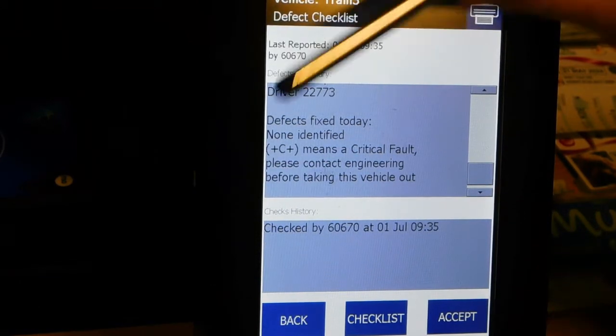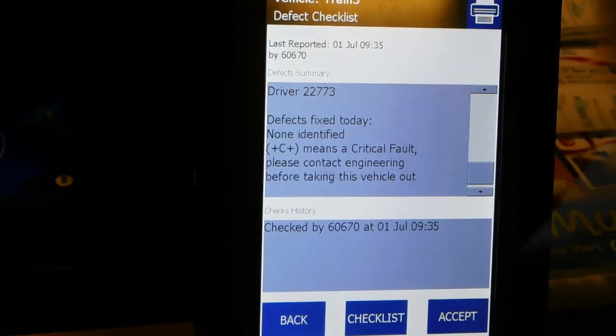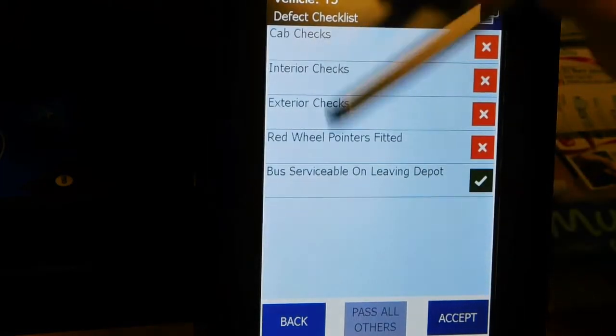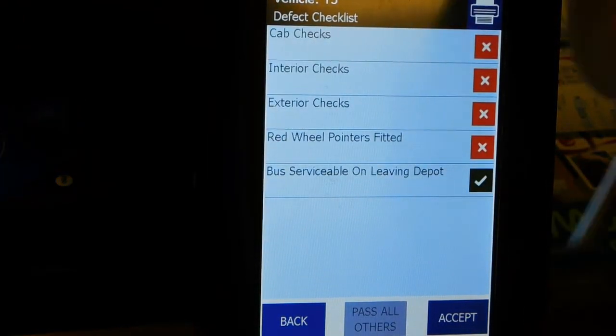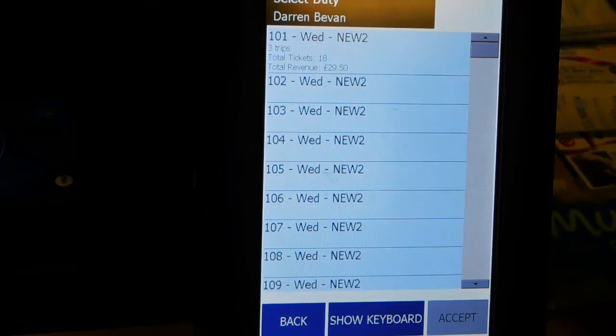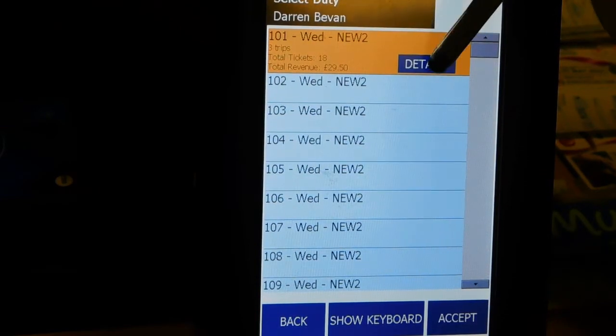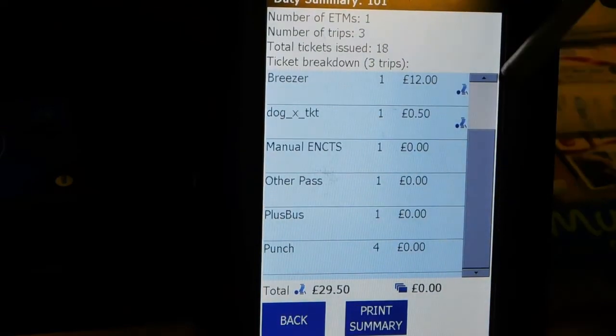So technically it's just your digital defect card. If everything's okay or you need to add anything, go to checklist, just add what you need to add. Sign and accept. Then you go to your duties again. The top one is details of your first half, so you're back there.